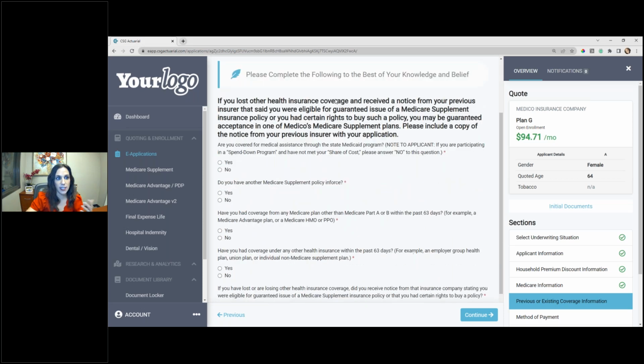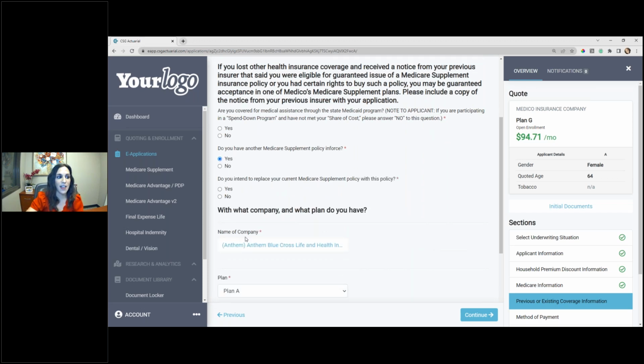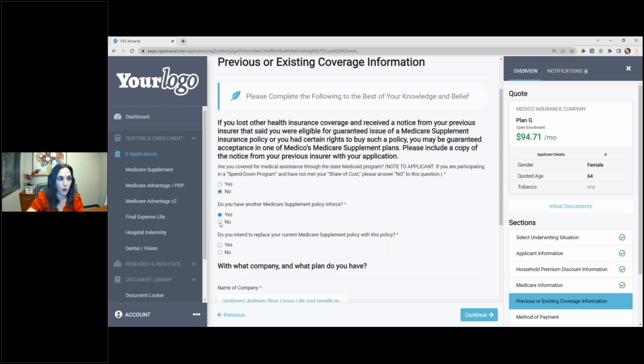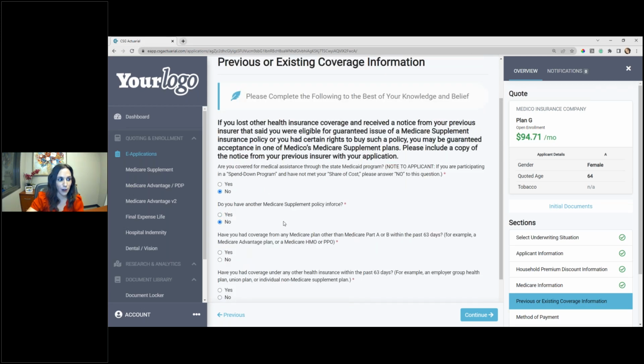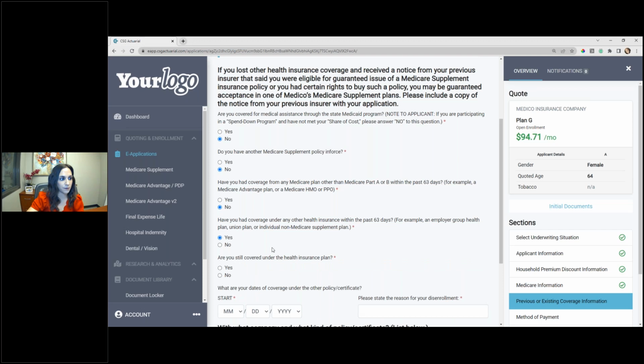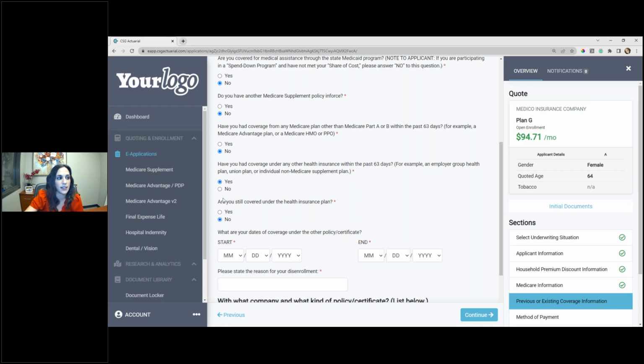Previous or existing coverage information. So if they did have another policy in force, you can always enter yes, and then enter in that plan information. So depending on how you answer these questions, different questions would populate for you. So we do want to make sure that you are answering them accordingly and only being prompted to enter stuff that makes sense for you.